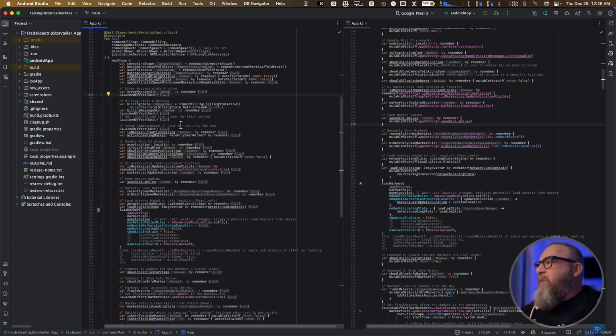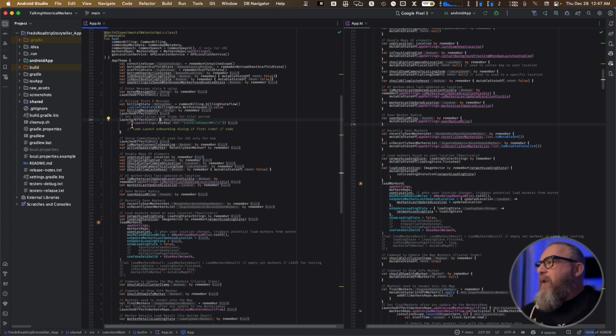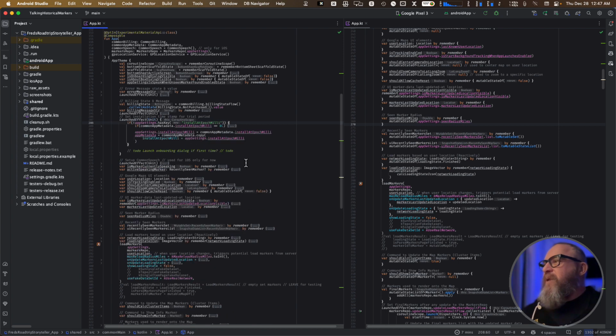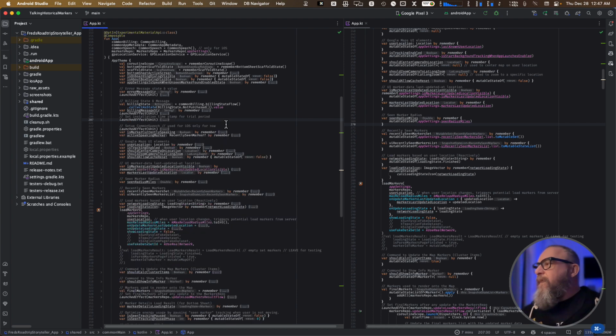Let's see. Here's the billing messages stuff, where we're getting the billing state and any error messages. It is also launched at app launch time. It checks to see if the install time has been set yet, and if it hasn't, it sets the install time.